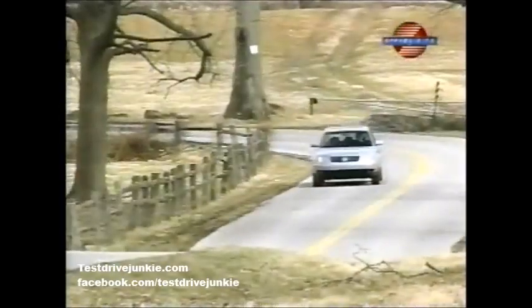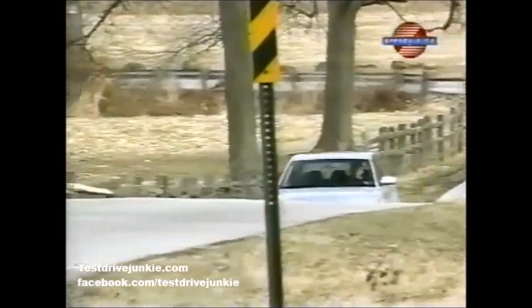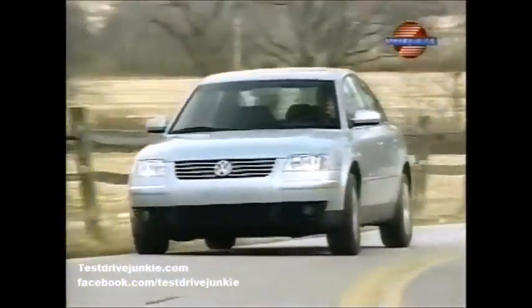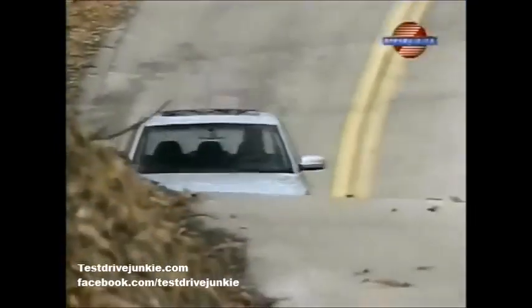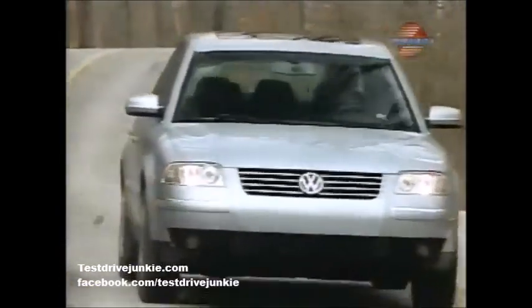Now, admittedly, you can buy an Accord, Camry, or Taurus for thousands less than Passat. Indeed, if you just want a family four-door, then the Passat is more car than you'll ever appreciate. But when it comes to the cutting-edge family sedan, we think the 2001.5 Volkswagen Passat jumps higher than its competitors can see.